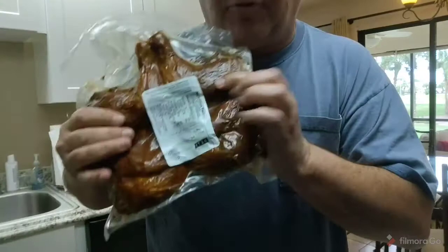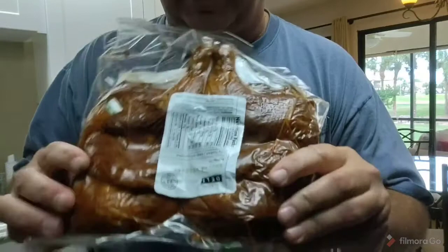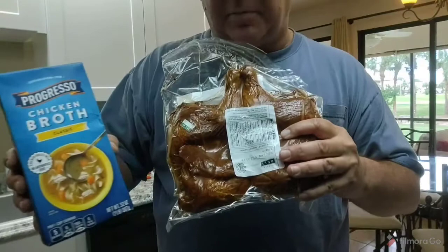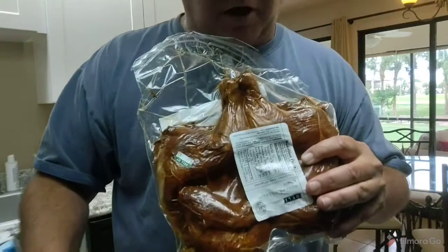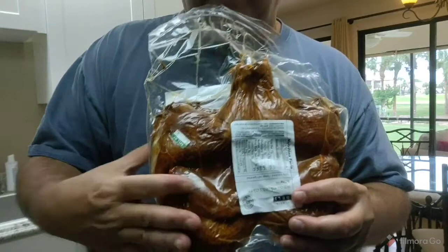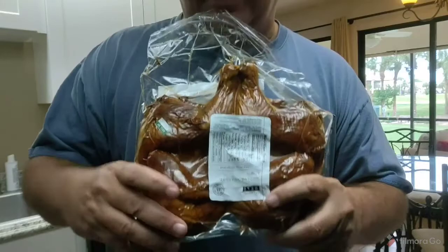I've eaten a few of these and they're delicious — I keep going back for more. I'm going to show you how to plate it up and how to cook it. It's real simple — this is their recipe which I've tried a couple times. You put a cup of water or chicken broth in the bottom of a small baking dish, preheat the oven to 350, cook it for about 20 to 25 minutes. Pull it out and they're going to be juicy, steamed, and so delicious.